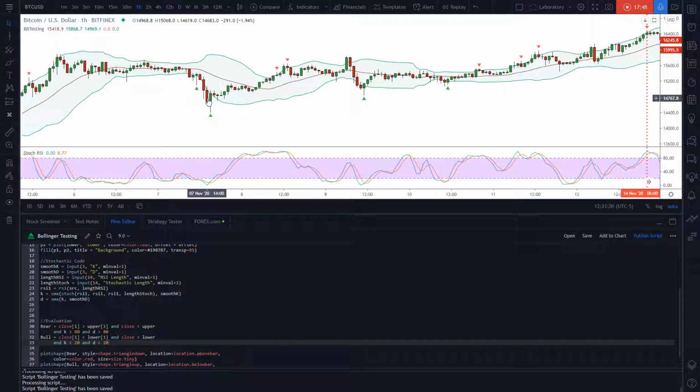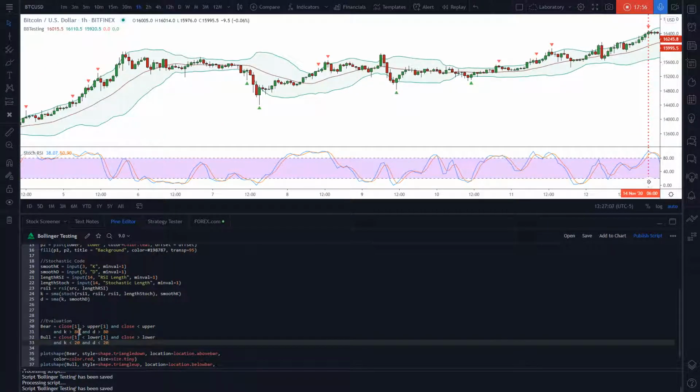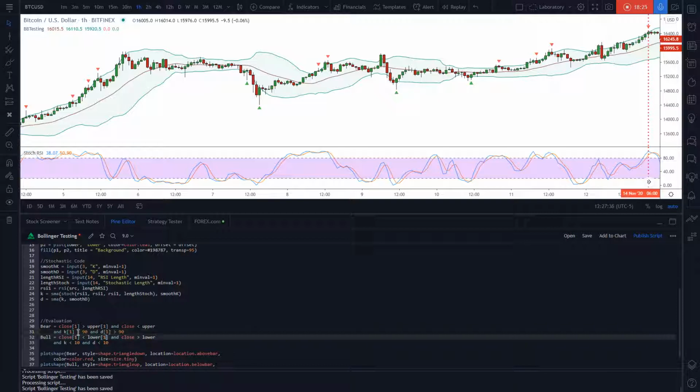Okay, so we can actually start playing around with this a little bit. We're using 80 and 20 as our indicator, but let's mess around with this a little bit. What if we went over 90? If we do that, we're going to filter out a lot of these that are not quite as extreme. 90 and 20 and 10. And really and truly, what we want to evaluate is the one prior to the one that comes back into the range. So I think we need to offset this as well. So let's look at this. Let's look at the one before and evaluate that.